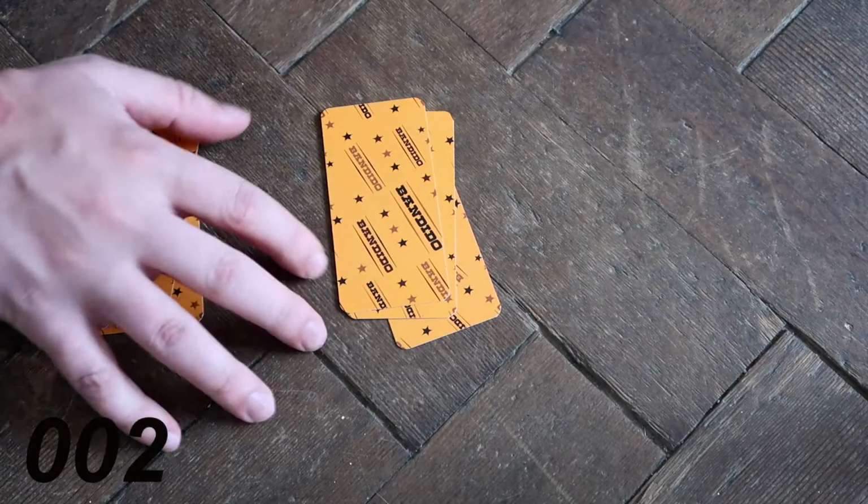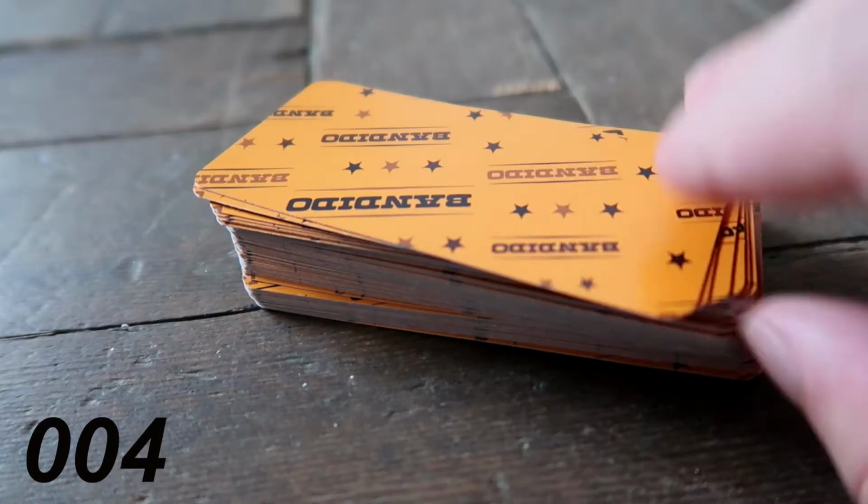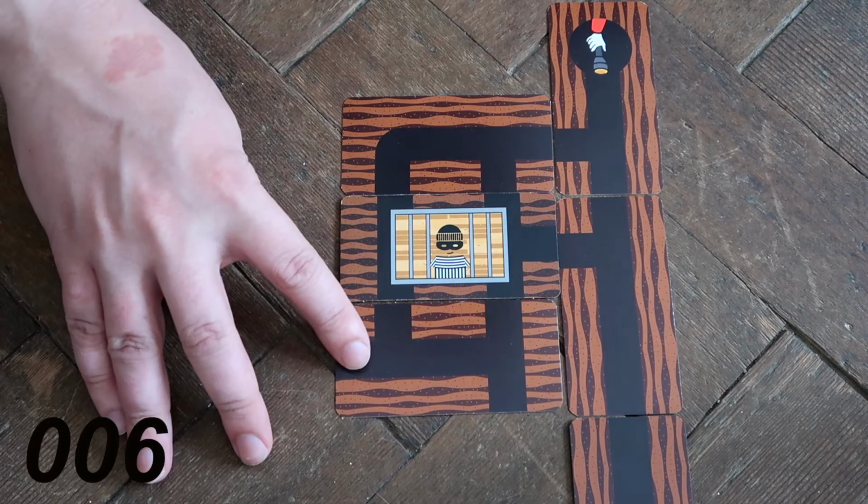Everyone's dealt 3 cards. On your turn, you play a card and then pick up another card. And when you play a card, you put down a route to try and stop the bandito guy in the middle of the table from escaping via the routes. I mean, that really is it.